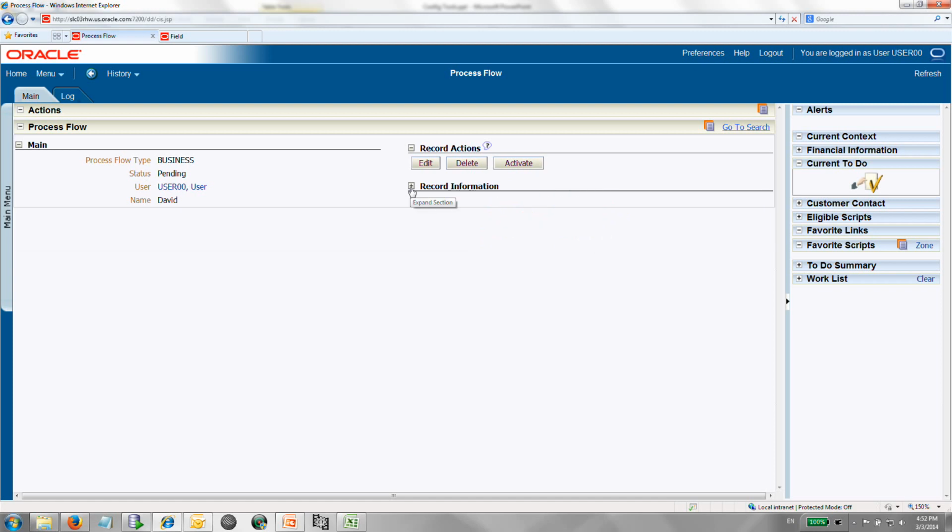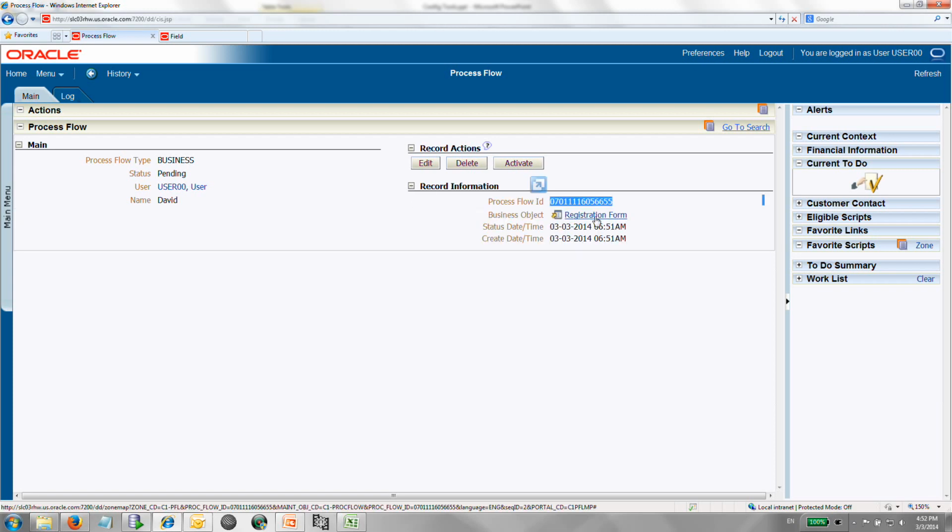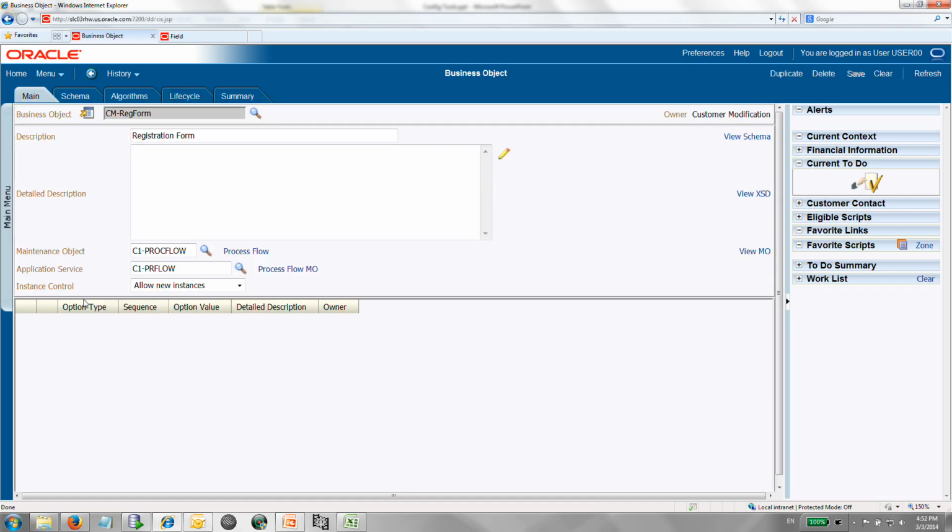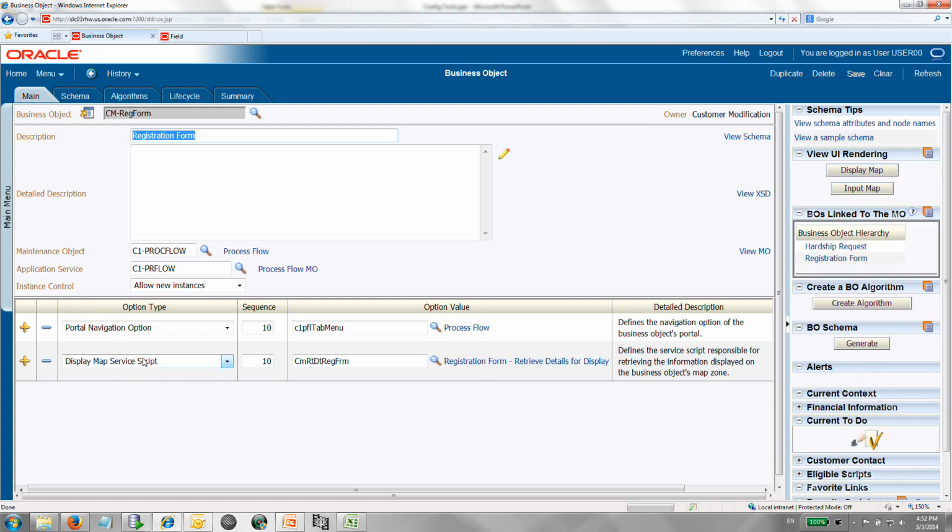Now, the reason why it was important for me to add in under my BO an extra option type, display map service script, is related to this fragment. Before looking at this, and this is already jumping into code, which we will discuss a lot in the next chapter, I want to show you why it was necessary to do so just practically, and then we can just talk about it generally, why it was important to add this, what's called a service script, without actually diving so much into the code yet.